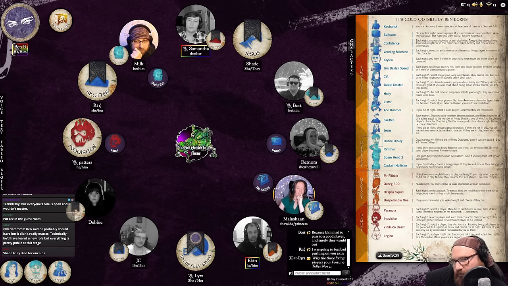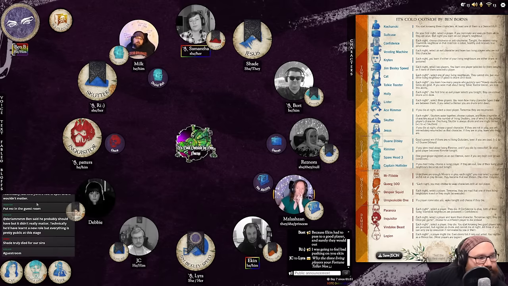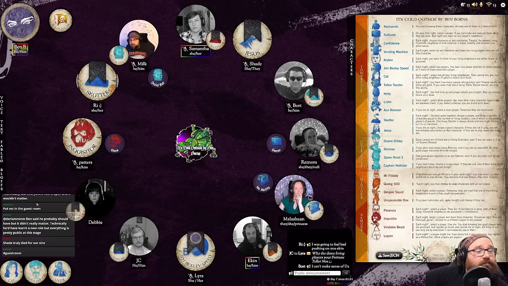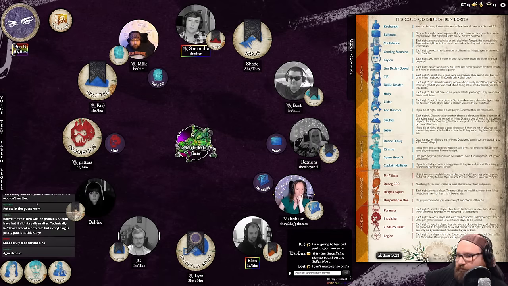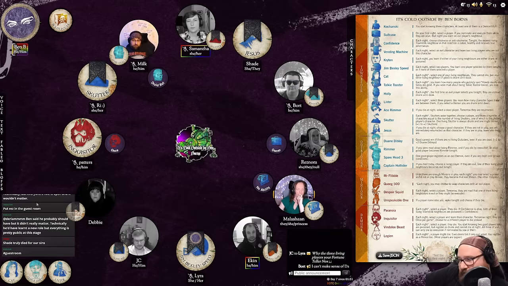I think it has to be, from my perspective, Patters. Because I think I can only make the information work if there is somebody misregistering as evil in the combination of mine and Resnola's information. So I think you're kind of confirmed to be Milk, so it has to be Patters. So on day one, it's Milk, Lyra, JC, Rez is good. Day two, sorry. Day one would be myself, Lyra, Shade, and Vesnova would be good.